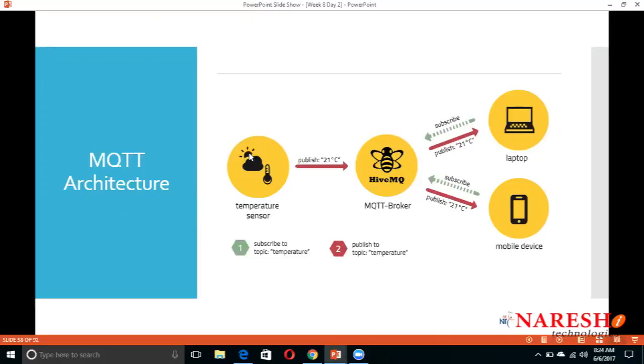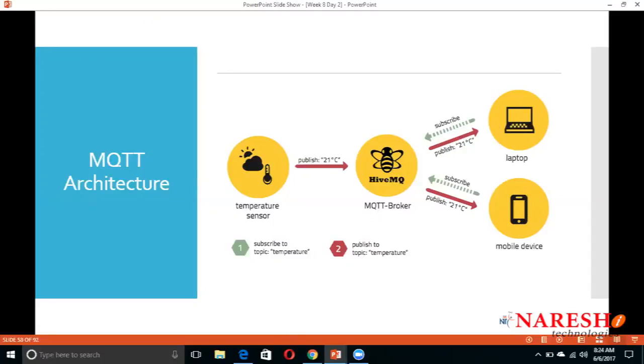And this client wants to receive the data, so it is known as a subscriber.